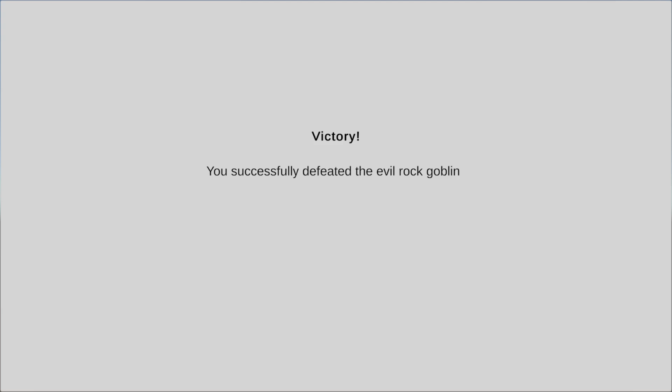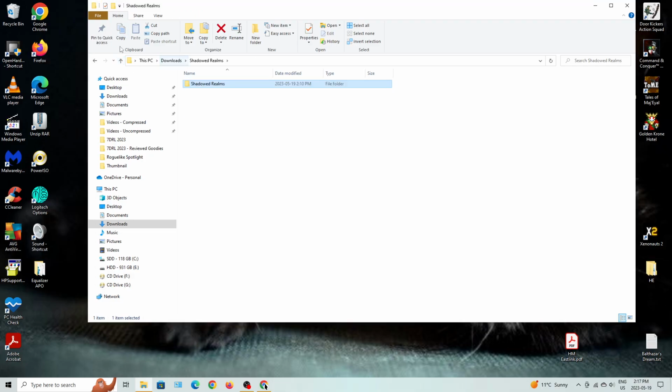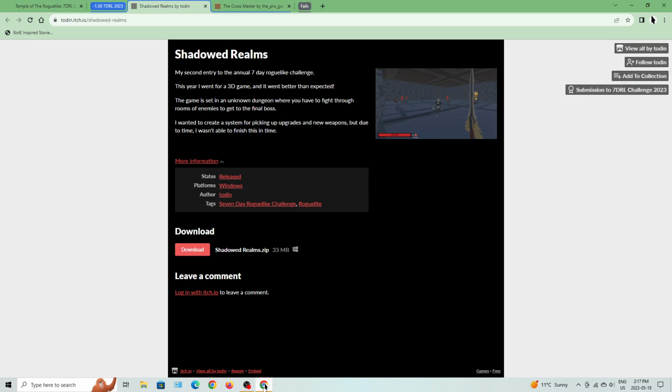You successfully defeated the evil rock goblin. Alright, well, that was Shadow Realms. So this is his second entry. You wanted to create a system for picking up upgrades and new weapons, but due to the time, I wasn't able to finish it this time. I would note that that would help a lot, but even just what was here is kind of lacking in being able to connect your attacks and stuff like that. So a lot needs to be improved, I think, for this one.